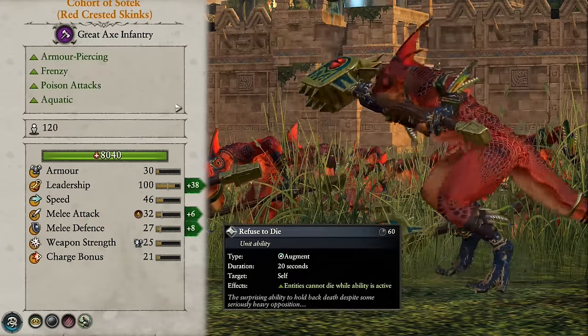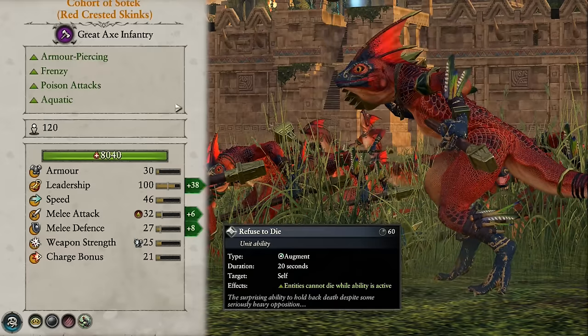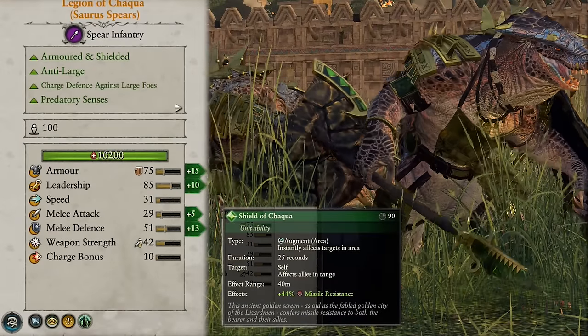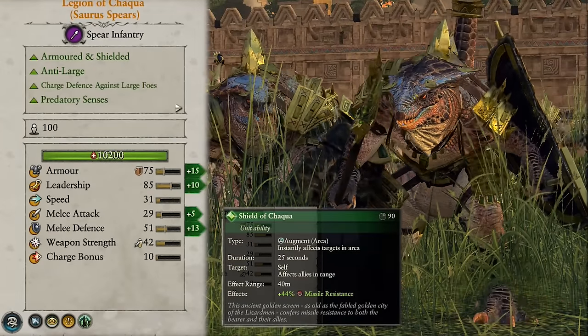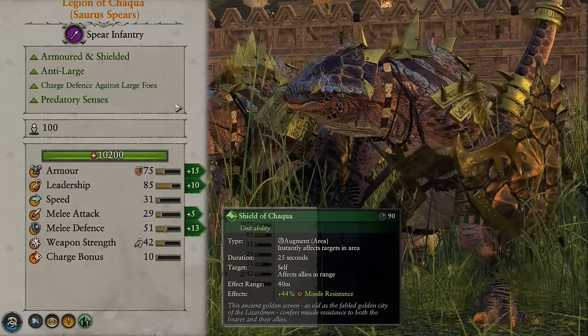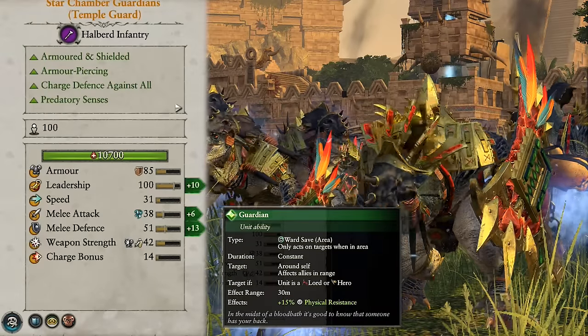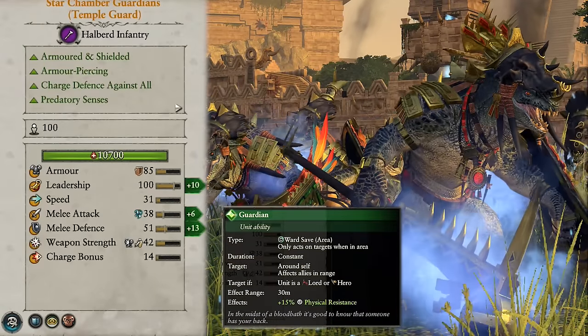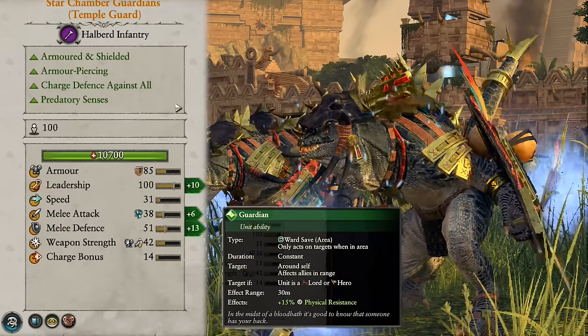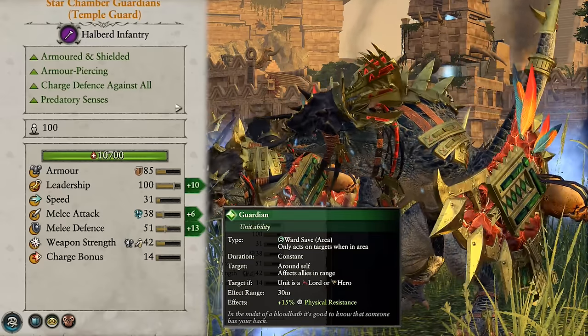They get bonuses to leadership, melee attack and defense, as well as becoming unbreakable and getting the self-augment Refuse to Die. The Legion of Sakwa are Saurus Spears units, and they get bonuses to armor, leadership, melee attack and defense, and get the Shield of Tlaqua ability. The Star Chamber Guardians are a Temple Guard unit. They get bonuses to leadership, melee attack and defense, charge defense against all, magical attacks, and the Guardian ability.